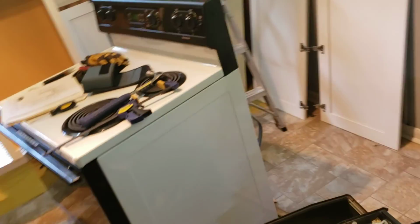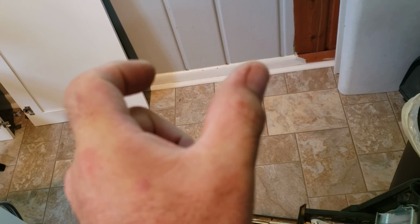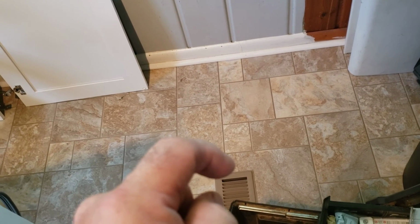Now the last thing is, if you look here, there's actually a vent in the floor. That floor corresponds to an 18-inch space on this wall that was left as an open hole. The vent is nowhere near the cabinets. It's about 25 inches to the front of the vent, so there is no problem with putting a cabinet here.